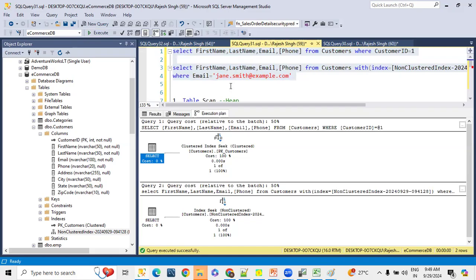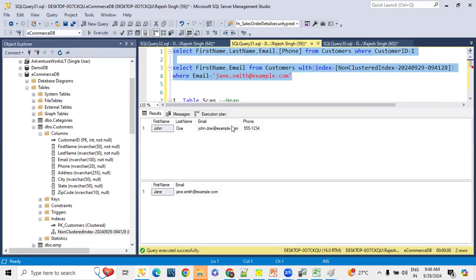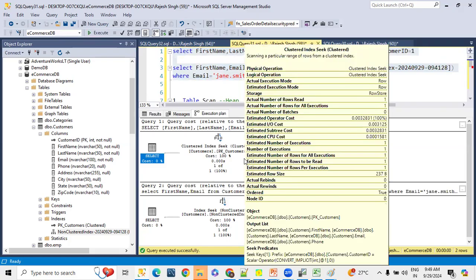Let's suppose I created one index. If I select only three columns, they will not ask for a lookup, and there will be good performance here also. Even with one column, so instead of creating multiple separate indexes, you can add your columns into the same index.